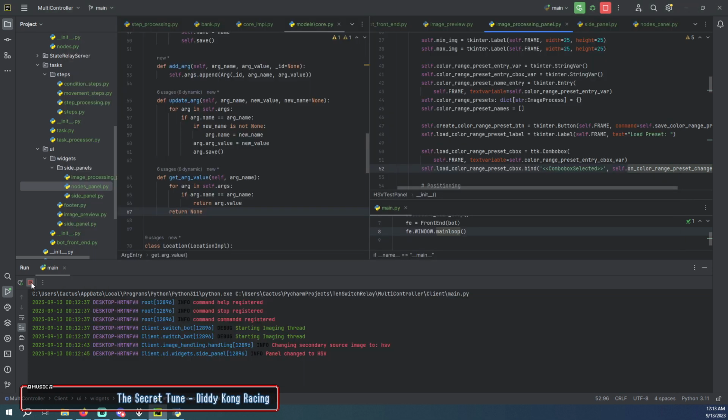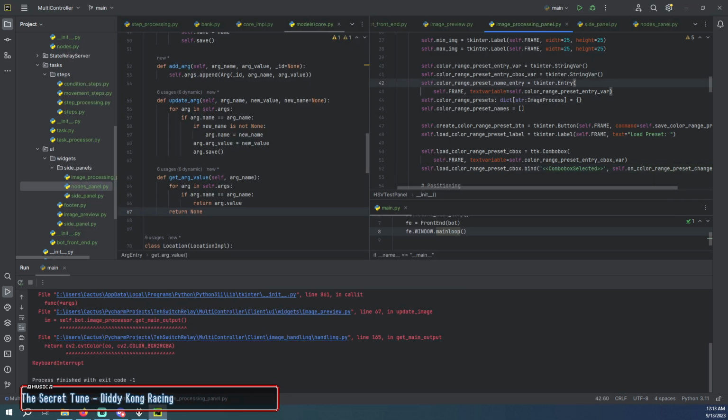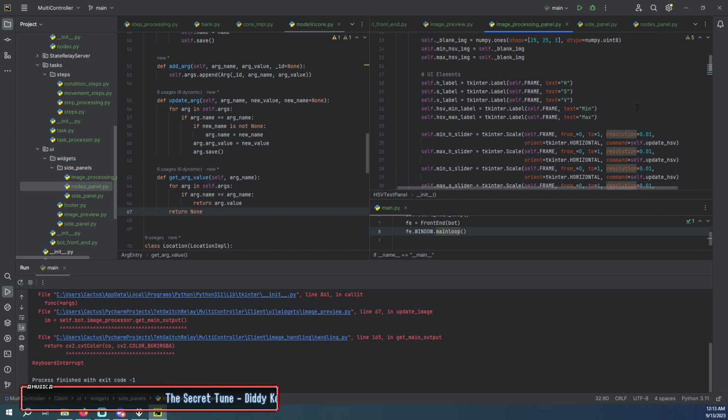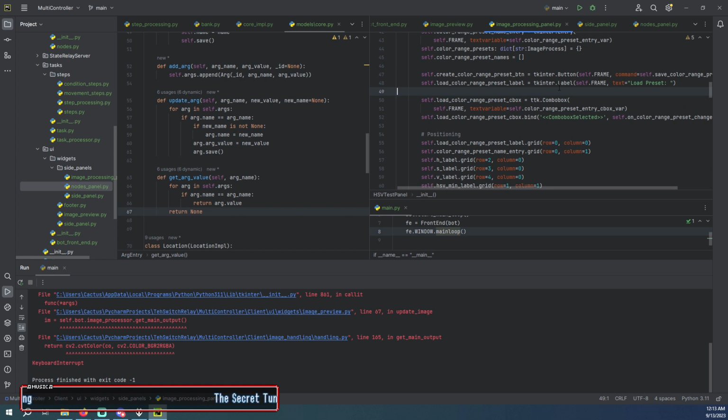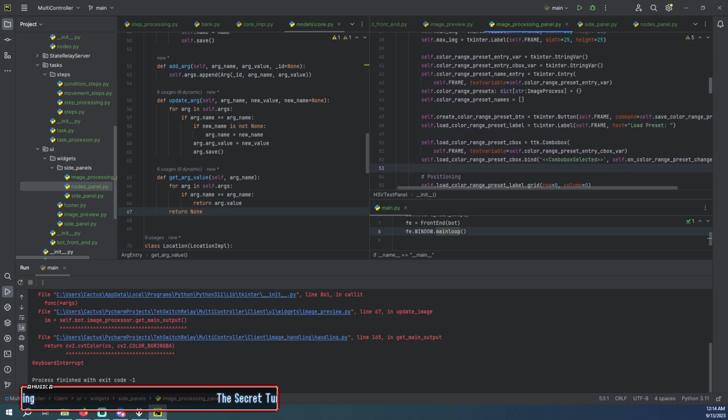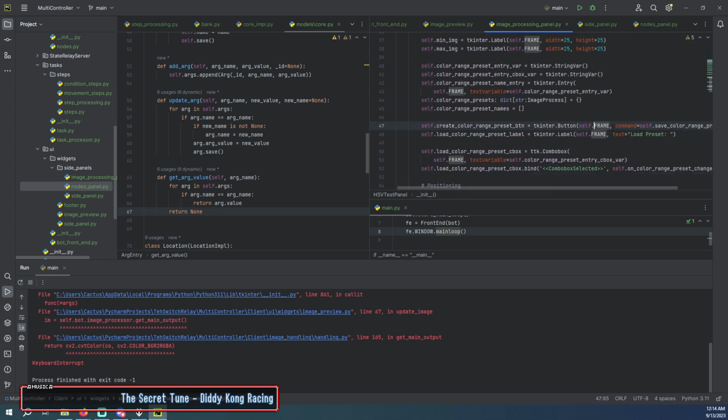Hold on. Also, the button has no text on it. Login time. Yeah, good night. I'm gonna finish up real soon once I get this to load. Where's my button? I'm getting really lost.